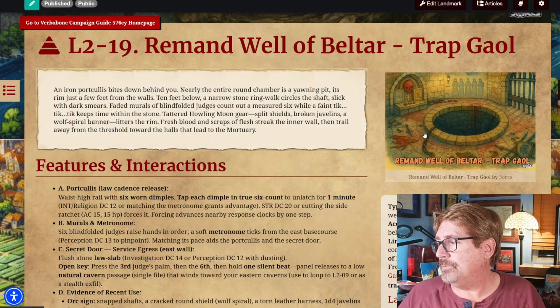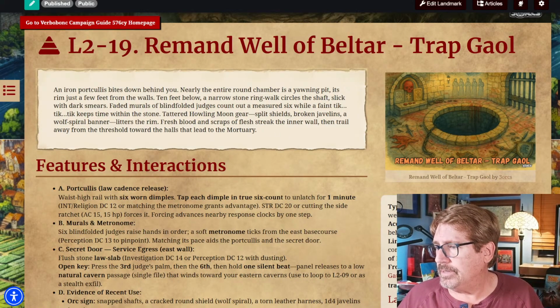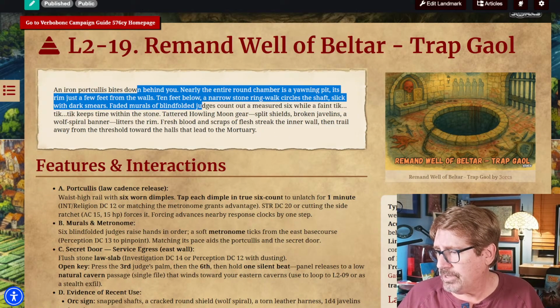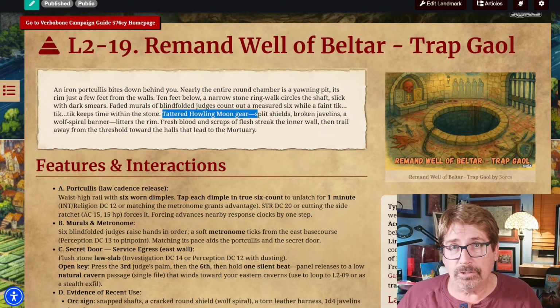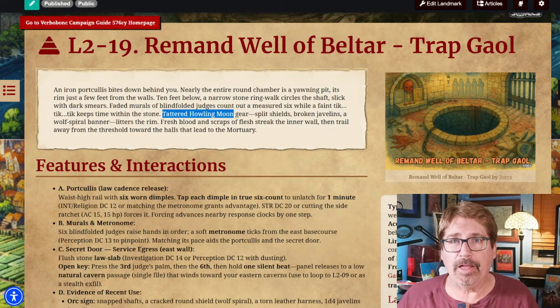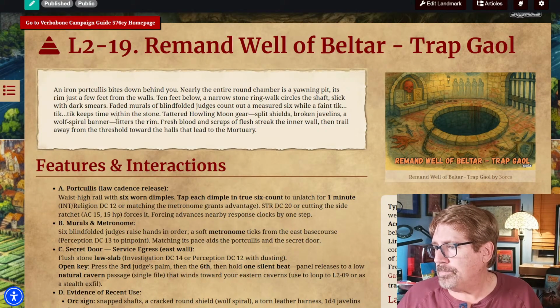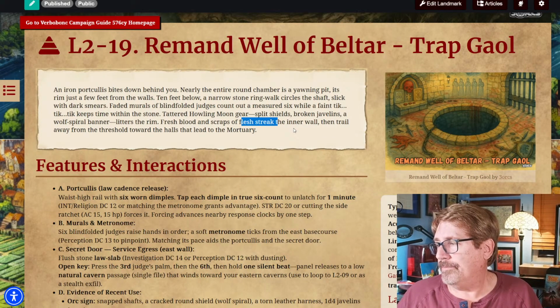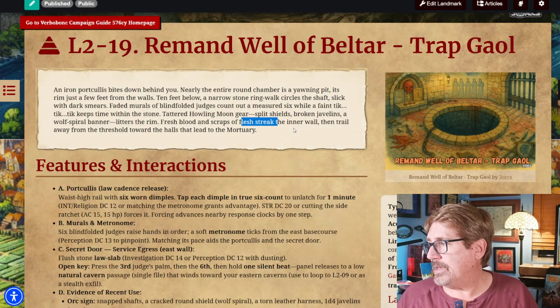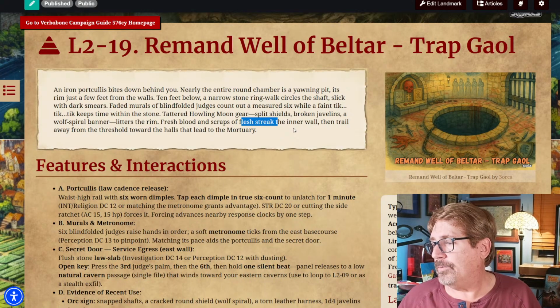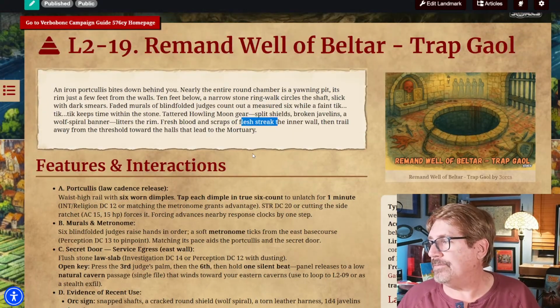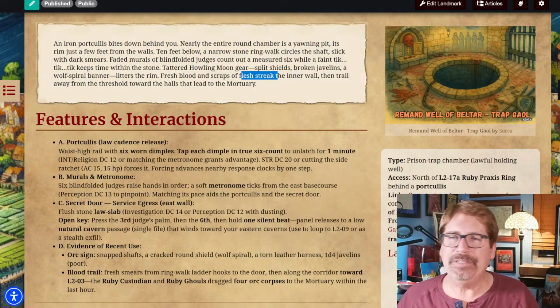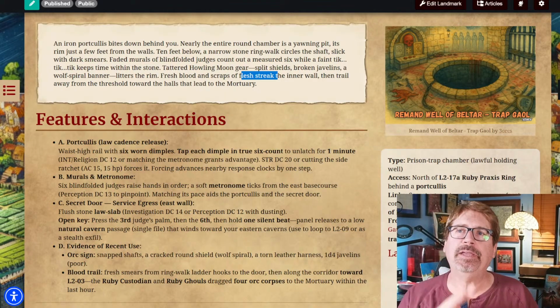As you can see, there's a pit with chains and remnants of blood. In the flavor text description here, I actually talk about that. The orcs are called the Howling Moon Clan, it's a Living Greyhawk thing. They have torn banners, fresh blood, and scrapes of flesh streaking the inner walls and the lip. So obviously corpses were dragged out of that pit, up the side and out down the hallway. They landed there from the pit trap above, and the Ruby zombies, the custodian, scooped them up and dragged their corpses to the mortuary to be raised as zombies.